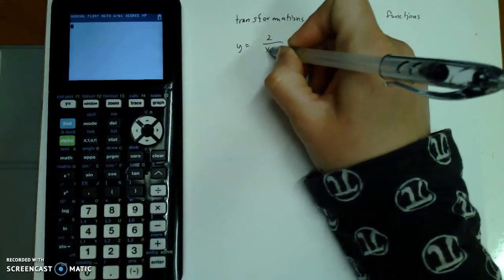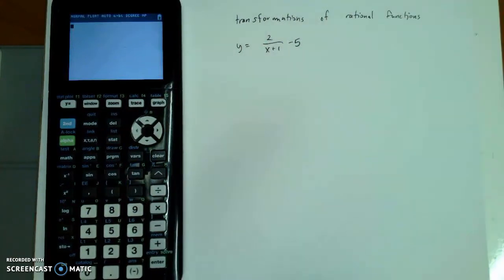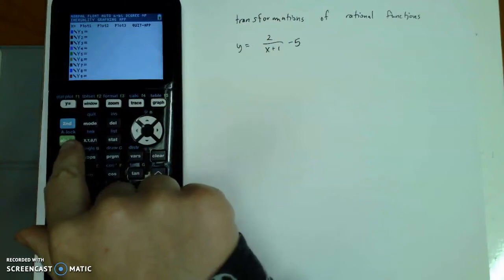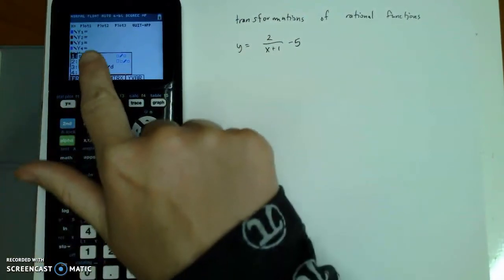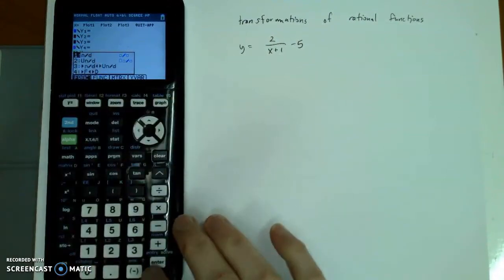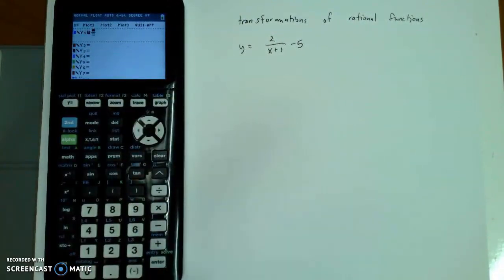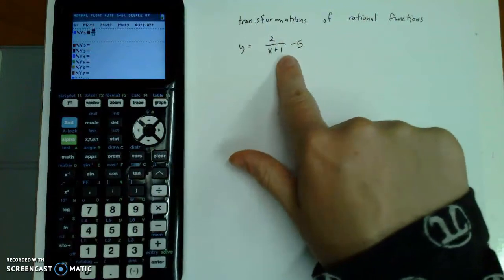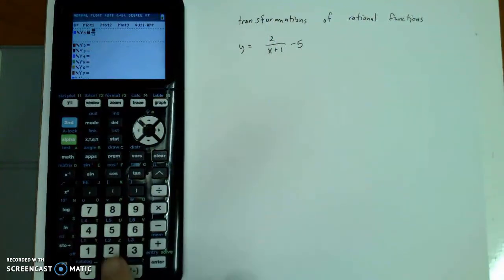So let's say I've got something like this. Let's hit Y equals. Now, again, the newer calculators do have a way of entering a fraction. If I hit alpha and then Y equals, I'm going to get this little menu, and I'm going to pick that first option, n over d, and that is going to allow me to have a fraction, which means I can type that in a little bit more easily.